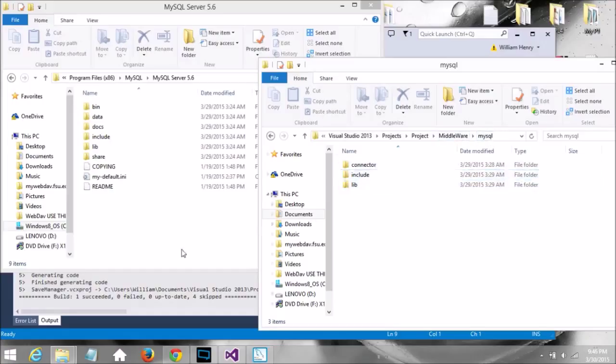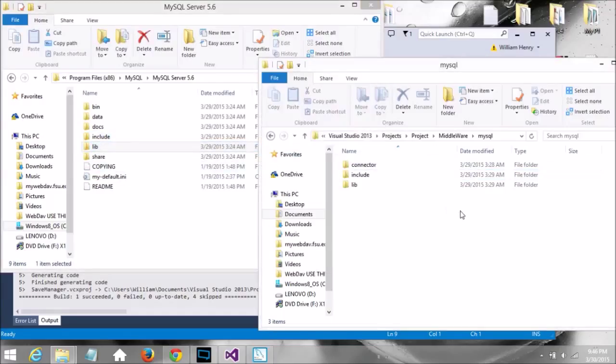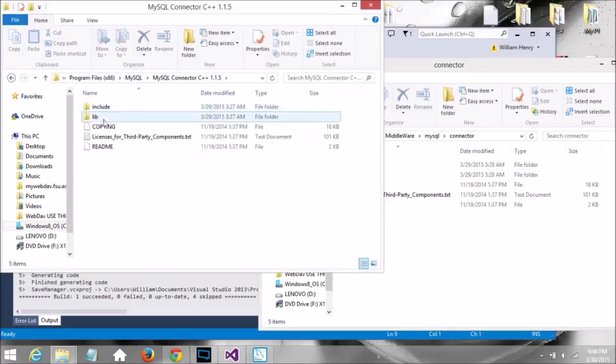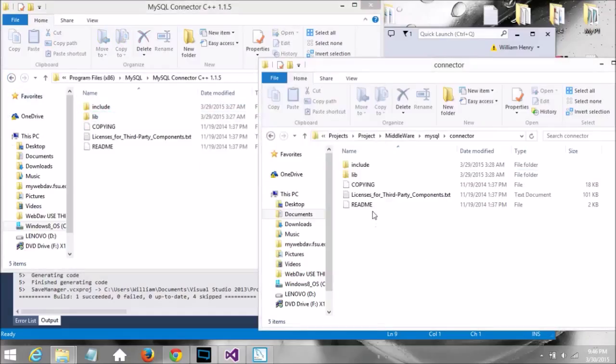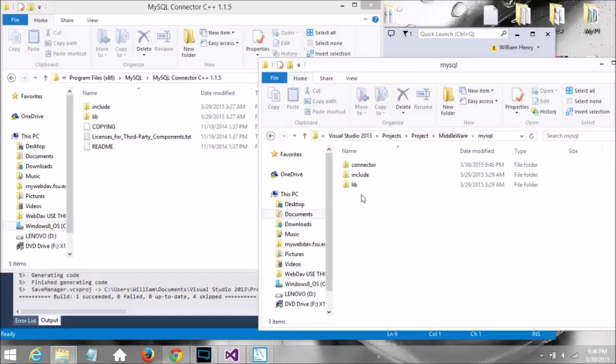So all I need is really the include and lib folders. Just copy those over into the middleware under MySQL. And then for the connector, you need the include and lib as well. I copied everything. I really don't have any use for these other three things. I just need the include and lib the same way. Okay, so we got the boost, got the include and lib items for both the MySQL and the connector.